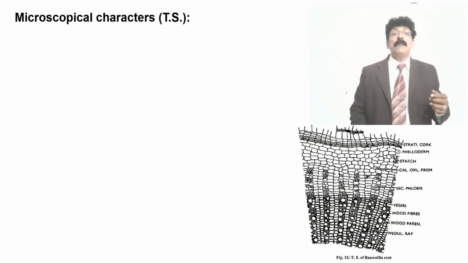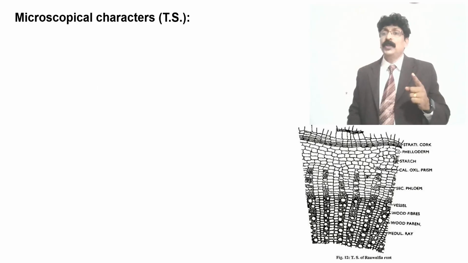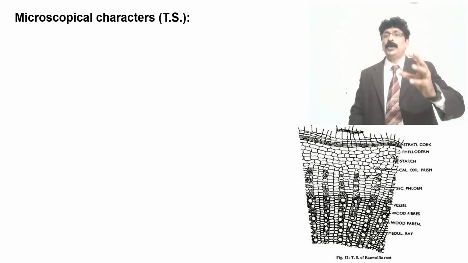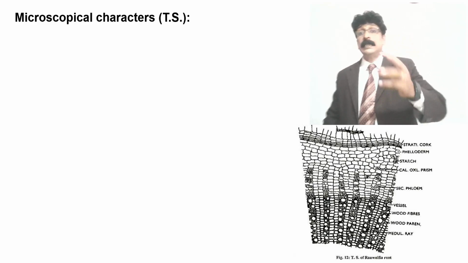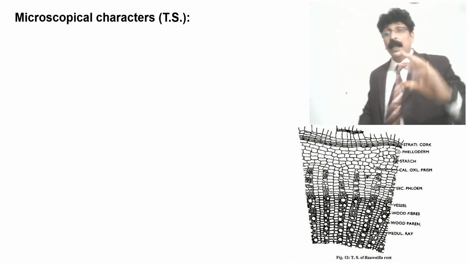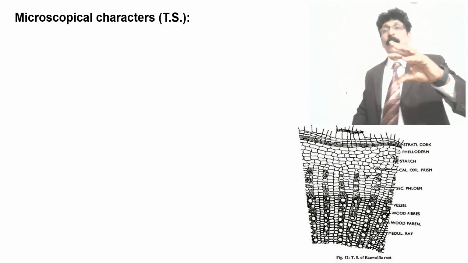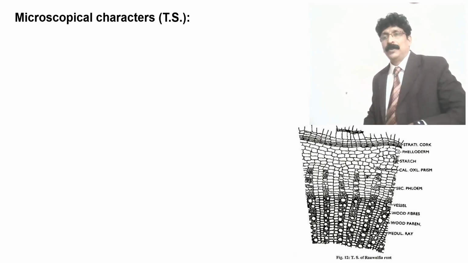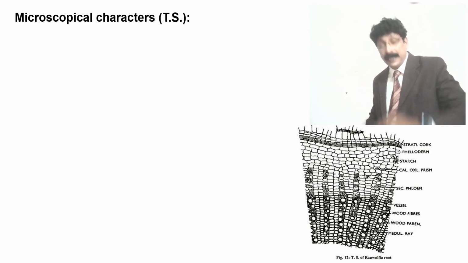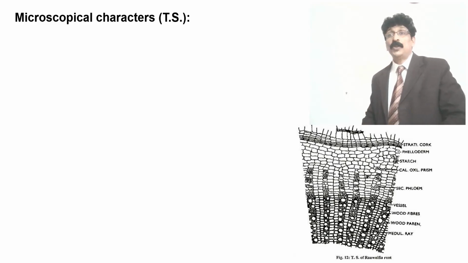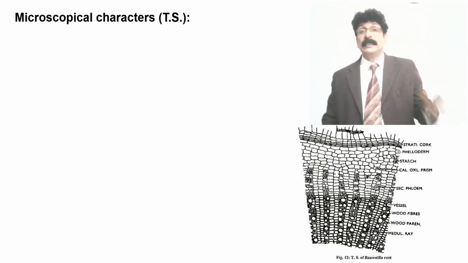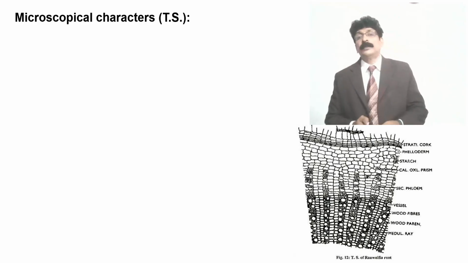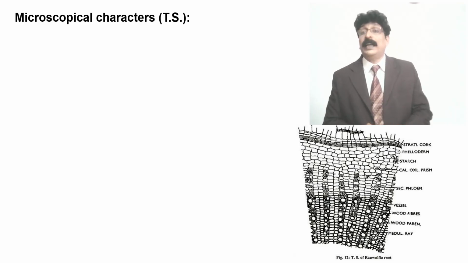And when we come to microscopical character, it's a bark. So we should know whether it's a bark or it's a root. It is a root. So it will have cork cells, cortex cells and medullary rays, and apart from the bark you will be getting phloem, xylem, secondary phloem, secondary xylem and primary xylem. So as I told in the class, it is necessary for the students to know about the general part of a root so that it will be helpful for you to draw the diagram very easily.